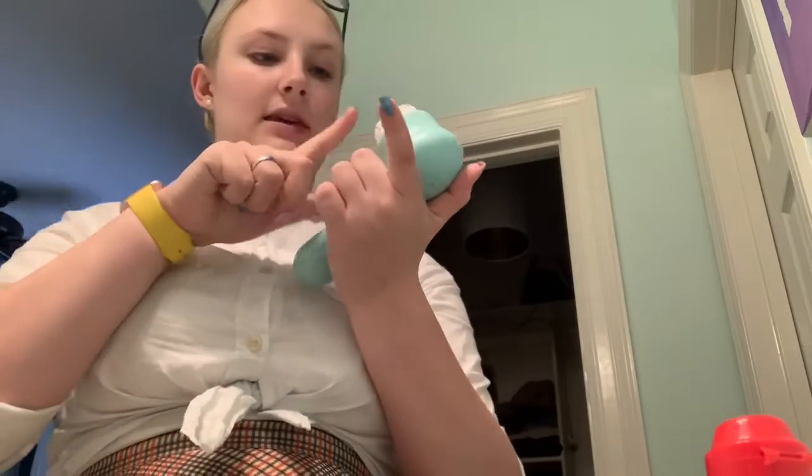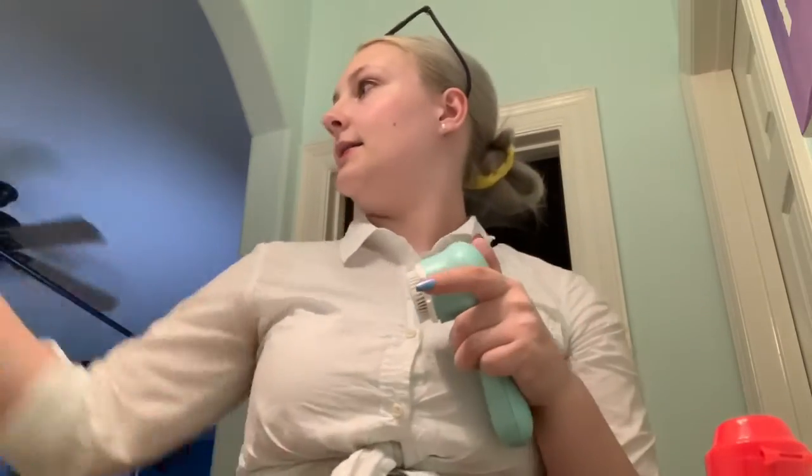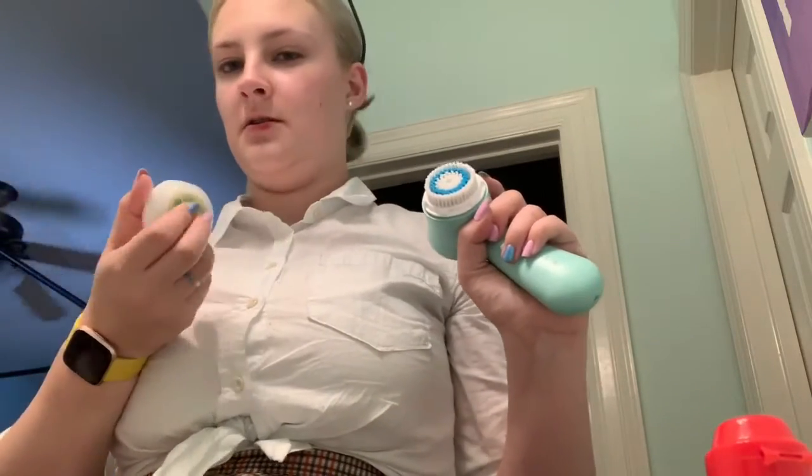So now that we have our makeup off, we are going to cleanse our skin. So what I do is I take my Clarisonic, which I just got a new brush head for. This is the Deep Pore Cleansing brush head. Before I had the Acne Cleaning brush head, which I'm done using. I'll switch off every often, but you're supposed to change these every 3 months. It hasn't been 3 months yet, but I actually prefer this one, so I'm going to use this one instead. And this I will use for other stuff, like removing my face paint when I do my face makeup tutorials.